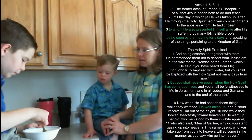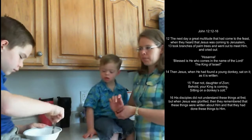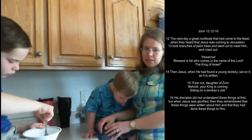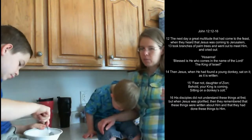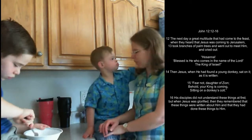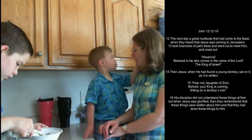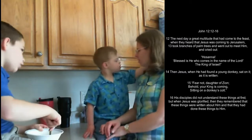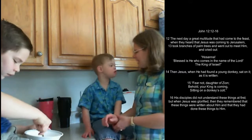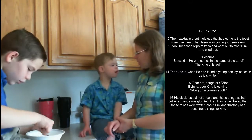Did they call it Palm Sunday because they waved palm branches in the air? That's right. They actually worshipped Jesus as he was coming back into Jerusalem. They were waving palm branches and saying, blessed is he who comes in the name of the Lord. Can you say that? Blessed is he who comes in the name of the Lord. Let's say it again. Blessed is he who comes in the name of the Lord.